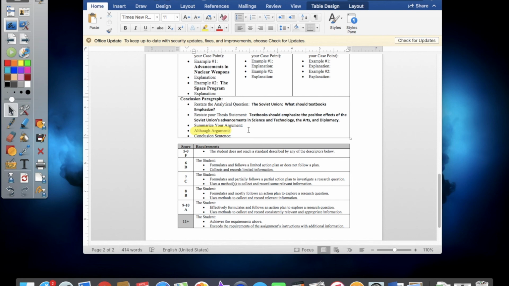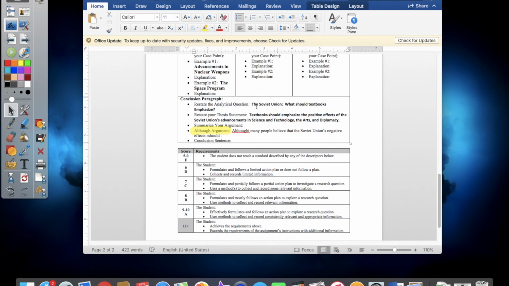So for example, since my paper is on the positive effects of the Soviet Union, you can write down something like, although many people believe that the Soviet Union's negative effects should be emphasized in textbooks.